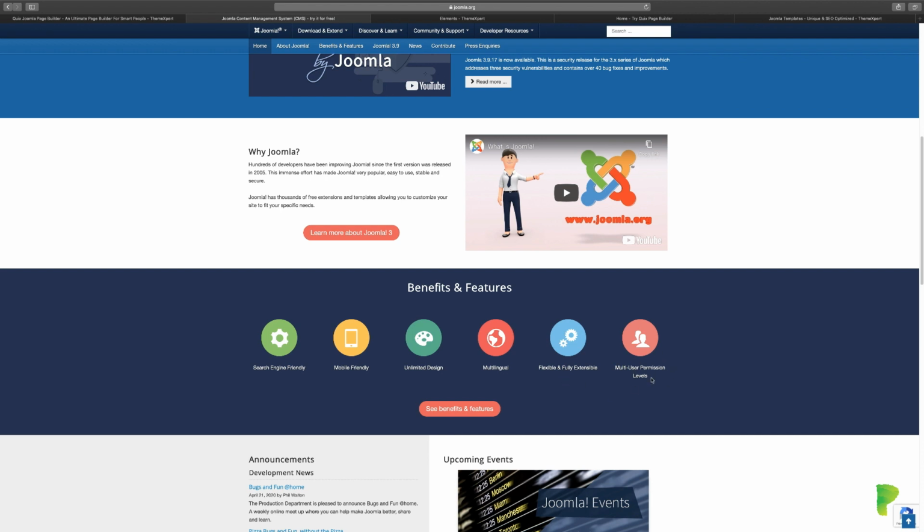It's very flexible for you to do so many things with it. And one of the things that I love about it is that it allows you to set different permissions. So let's say that you want to create a page where a certain group of people have access, but not everyone. With Joomla on the back end, as you're going to see, you can do what's called access control level. So you can give permission to one group of people and refuse permission for another group of people. Maybe you have a membership website and you don't want the general public to access your premium content. Well, with Joomla, you can do just that.